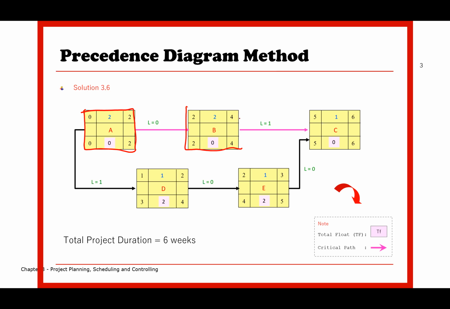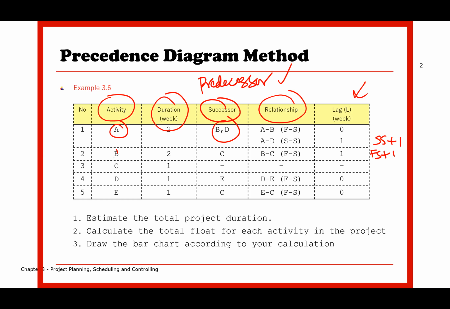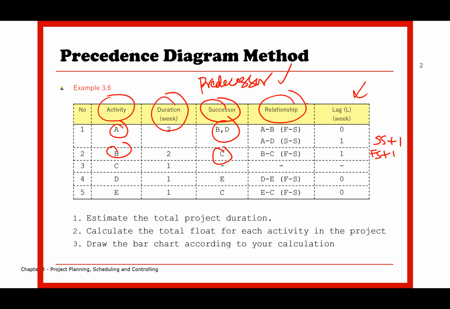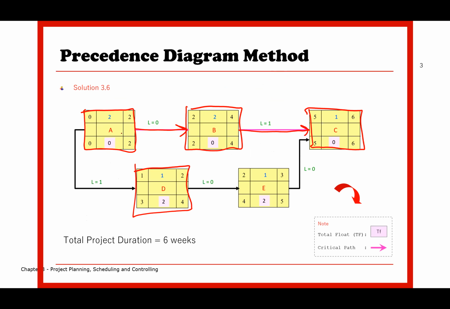So you just draw another two boxes, A, and put B, and then just line the arrow connecting A and B, and then connect A to D. That is what we call successor, which is easier. Then how about B? B, the successor is C. So you already have B, and then you just connect one arrow into C. That's it. And then how about C? C doesn't have any successor. C, meaning to say C is at the end of the project.